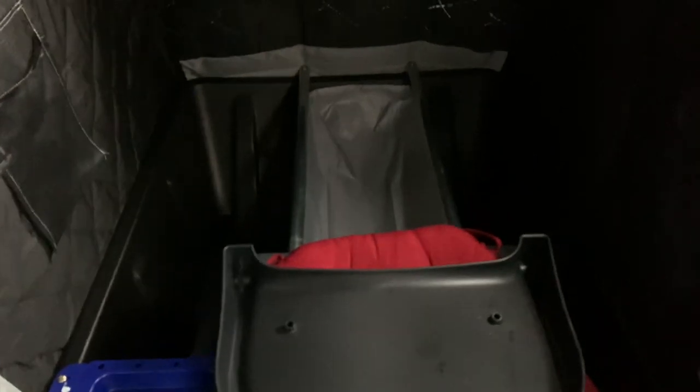You can drop down this window right here for added light, and you can drop down this window here, and then you can drop down this window here. So it's pretty light in here now with these three windows open. One other cool feature too — hopefully you guys can see it — is this kind of canopy right here. This is good for throwing your extra gloves and your coat in there just to keep it out of your way.